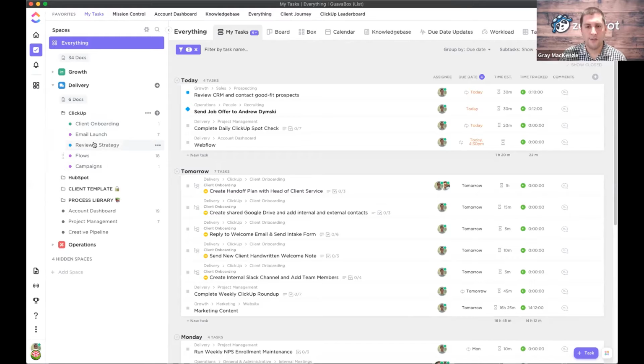And the main reason that we break this out by service line, one is certainly for clarity, but two is to give us some visibility and transparency into where our time goes. And at the end of each month or end of each quarter, or however often, depending on your size, you want to do the analysis. I want to be able to go into your firm and chop up your data and say, here's your profitability or your time spent by each client, by each service line, by each department, by each team member. So that's why we set it up in that way.